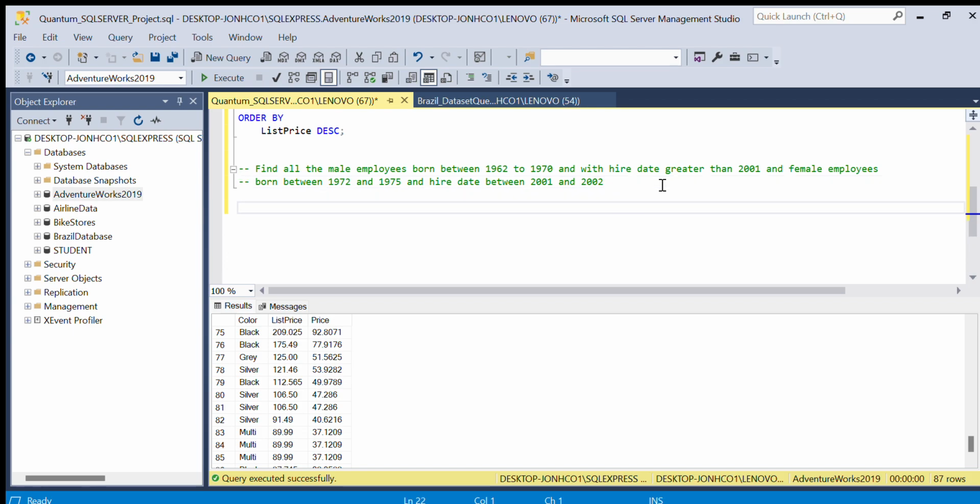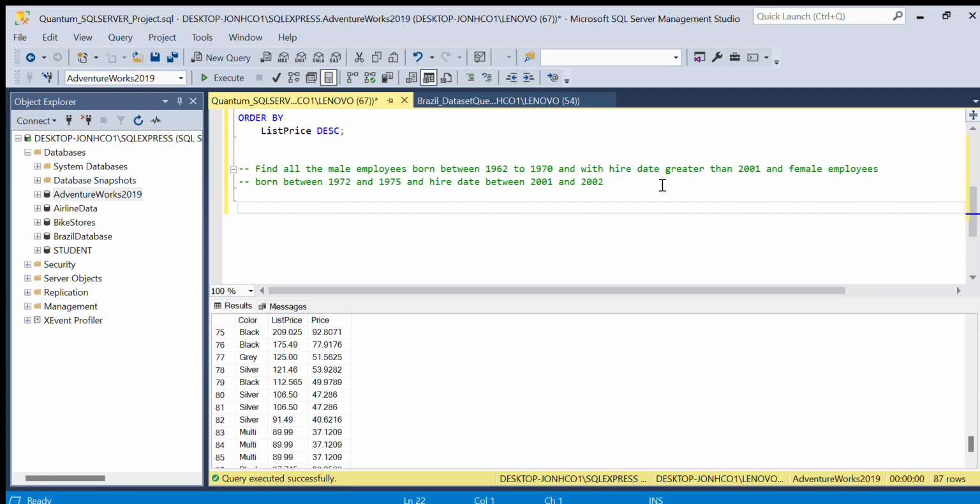So the second question says, find all the male employees born between 1962 to 1970 and with hire date greater than 2001, and female employees born between 1972 and 1975 and hire date between 2001 and 2002. This will be much more complex, but let's see how best we can go through it.